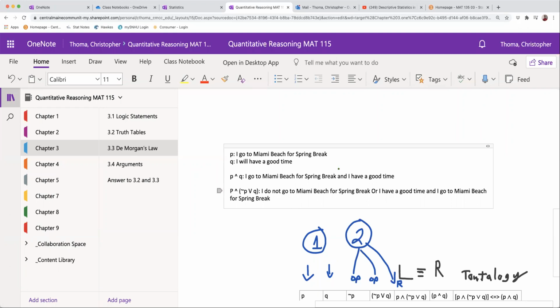So I do not go to Miami Beach for spring break, or I have a good time, and I go to Miami Beach. All right, that goes a little bit smoother than what I had.